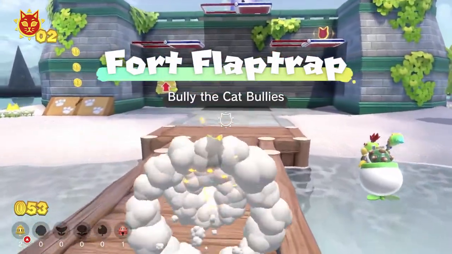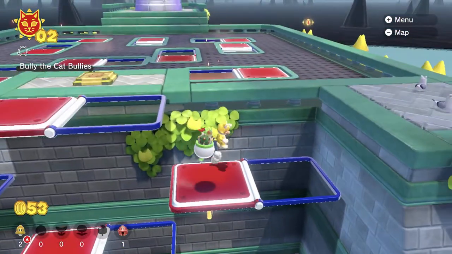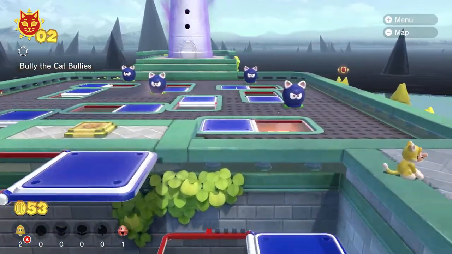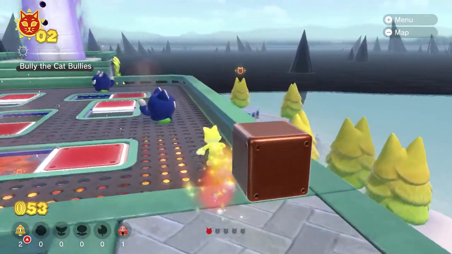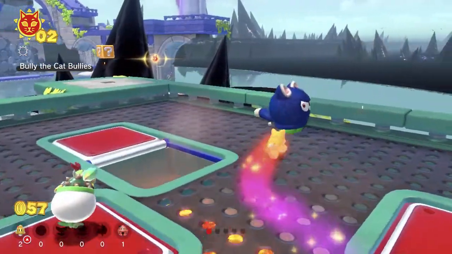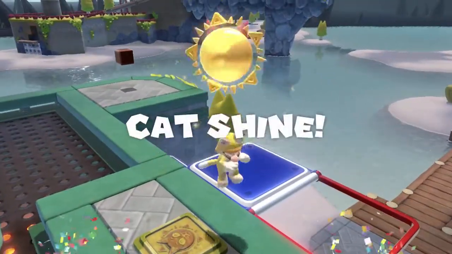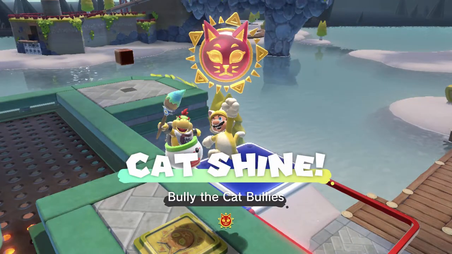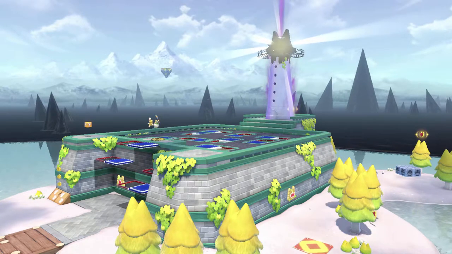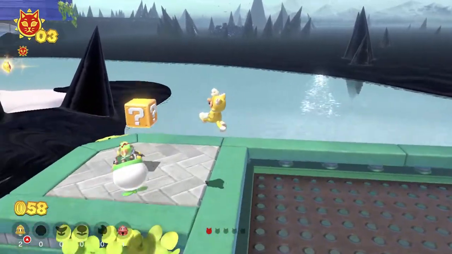Bully the cat bullies. Fort flap trap. Oh, it's the beepy switch panel thingies. Okay, this shard doesn't count towards the other one. It's like a separate area. Time to get bullied, cat bullies. Alright. Ba-da-ba-da-ba-da-ba, yeah! Well, I got a lighthouse open. I guess that's cool.